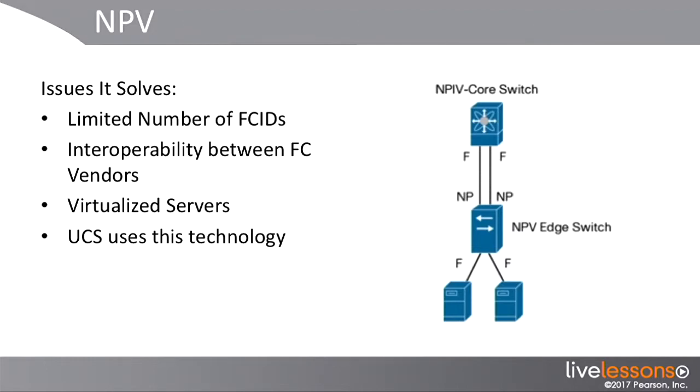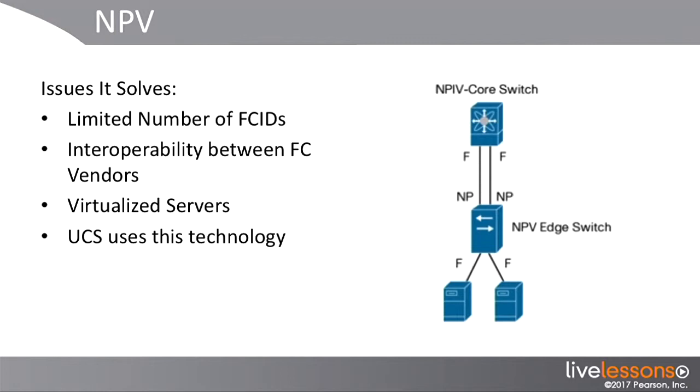And it's used a lot of times with virtualized servers or even in UCS. Because what it allows us to do is it allows the switch that the virtualized server or the UCS connects to actually proxy logins to the actual Fibre Channel network. And because we're proxying the logins, we're actually not running full storage services, and we don't need a Fibre Channel domain ID. It also allows us to have more than one worldwide name associated with a single port, where previously it was one name per individual port.